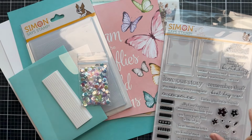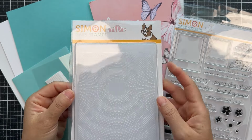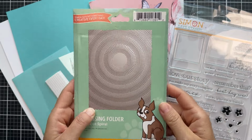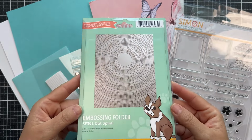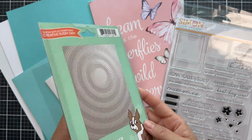Okay, next up in the kit is the Simon Says Stamp Dot Spiral embossing folder. And this has a gorgeous kind of hypnotic spiral dotted texture to it. And that's called the Dot Spiral.